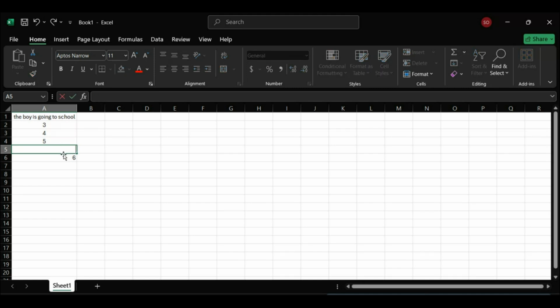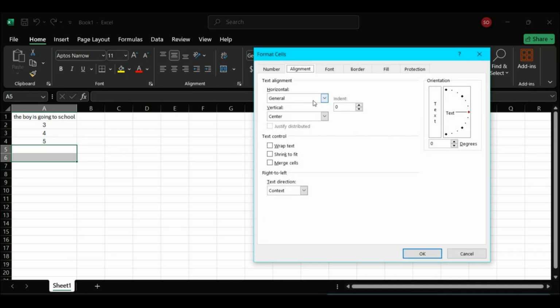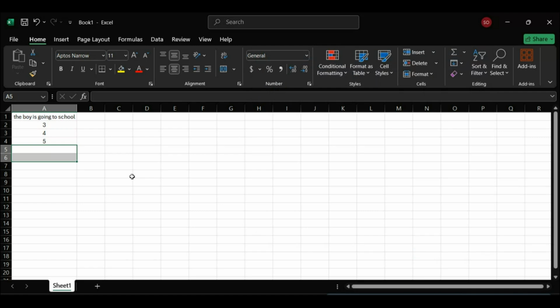Or maybe you want to make it in the middle. You can also go back and do as we did. Just go back and do as we did, and then type any number and see what will happen. You see that the numbers are in the middle now. So that is it for this one too.